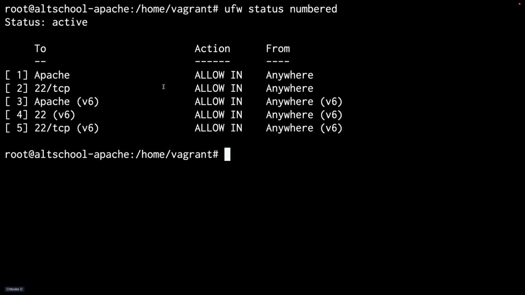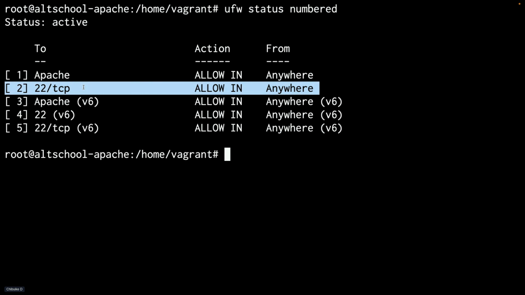Okay, Innocent, I think you were thinking I was going to have a failure. No, I will not have a failure because I'm already allowing it here in number two. It's when I block this number two that I might have a failure. No, because I had more than four of it, so that's why it did not block. But if I delete this, I will not have access to the server again because I'm removing all access to port 22, which my server is communicating through. So I will not have access to it again.